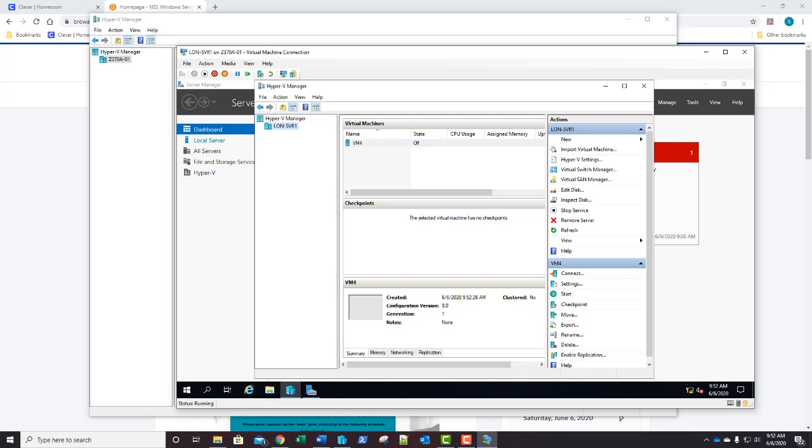Let's take a look at exercise 4, which is configuring quality of service on a virtual hard disk. That's QoS. Here again, we're going to create a new virtual machine using an existing VHD. Because it's common for there to be more than one virtual hard disk hosted by a single physical hard disk, it's possible for one virtual disk to monopolize the I/O, the input-output capacity of a physical disk.